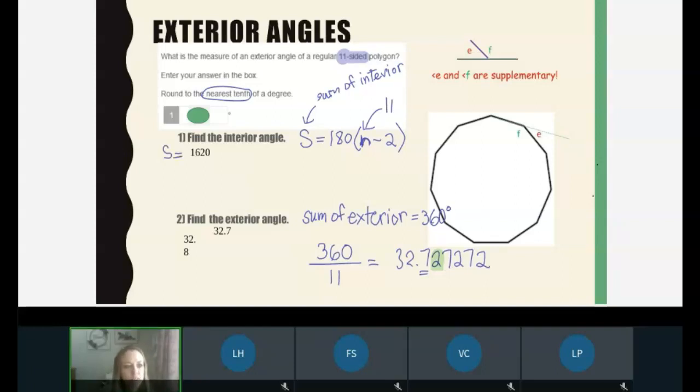Good. Okay. And we briefly talked about this, but I'm going to bring it up again because this is an important word. It's just one little word, but it means a lot in geometry. Regular. Okay, regular. I've barely talked about it. But it means that all angles are equal and all sides are equal.